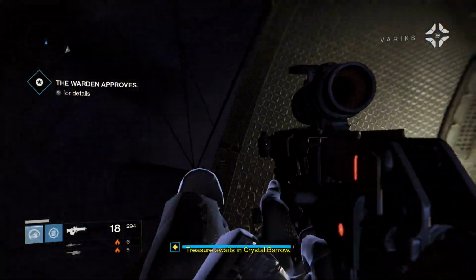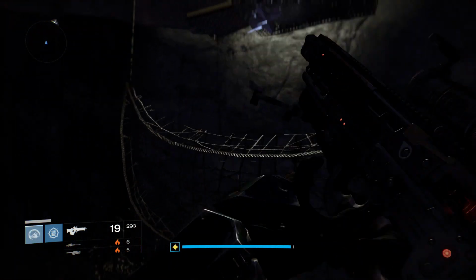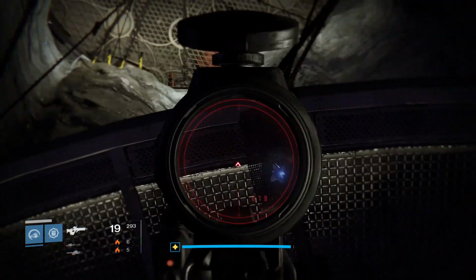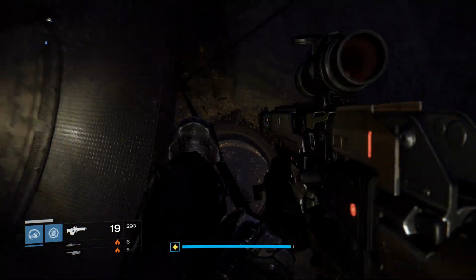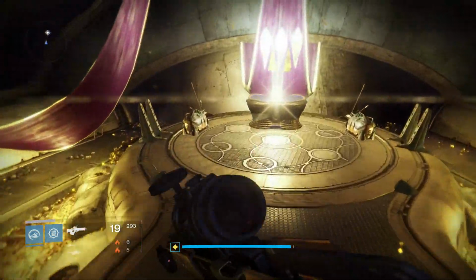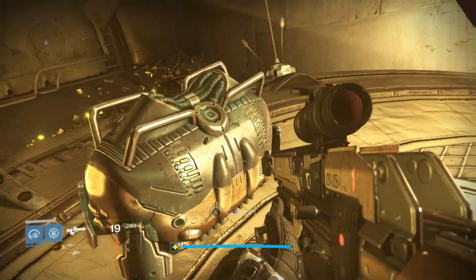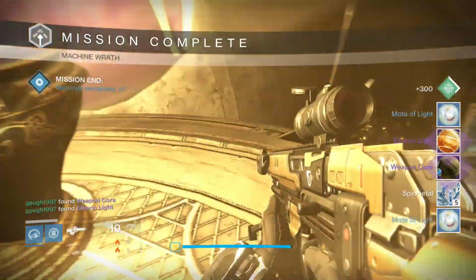So first off, dead ghost. Dead ghost is right off this ledge right here. And I kind of missed it, but got it eventually. It does its dead ghost thing. It's always there, but the first time you get it, you get a Grimoire card for it. And then opening the chests, we get our Etheric Light and Weapon Core.